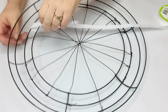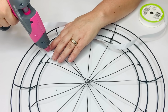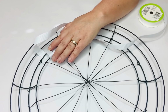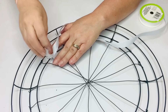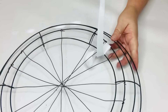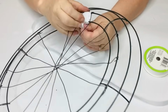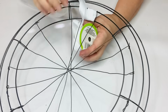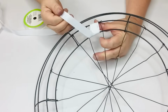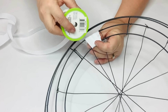So now I'm going to take my grosgrain ribbon and I'm going to string it around the first and second rungs of the wreath form. And I started by hot gluing it down and then just started wrapping around. And this is going to serve as the white wall, I guess, of the bicycle wheel. I didn't start with a full spool of the ribbon, so it really won't take the entire thing, but I was short just a little bit.